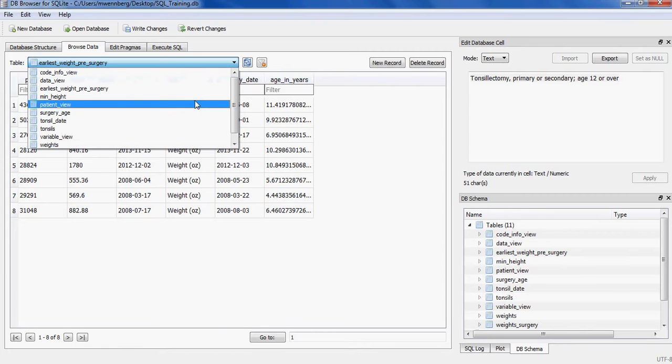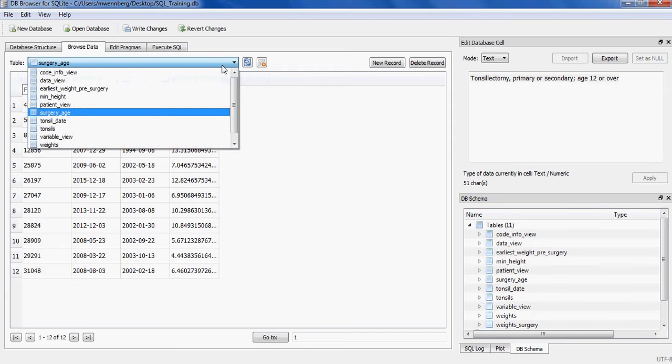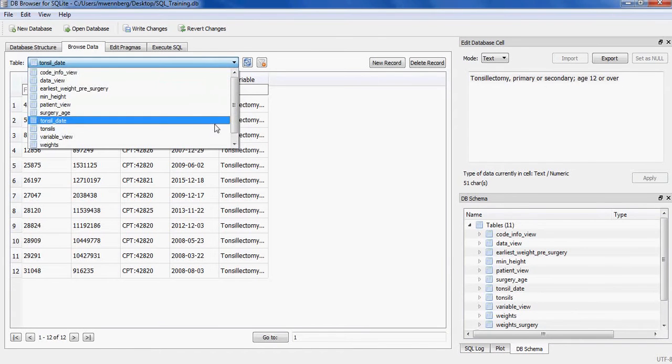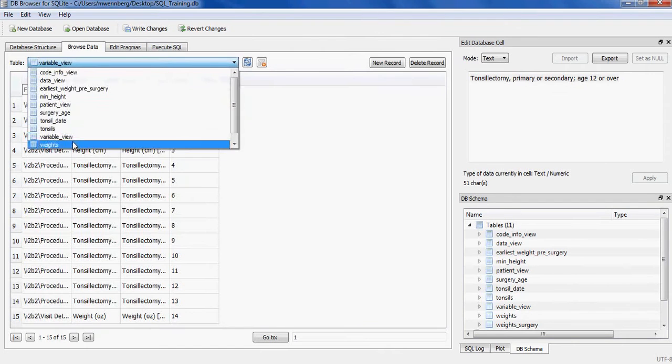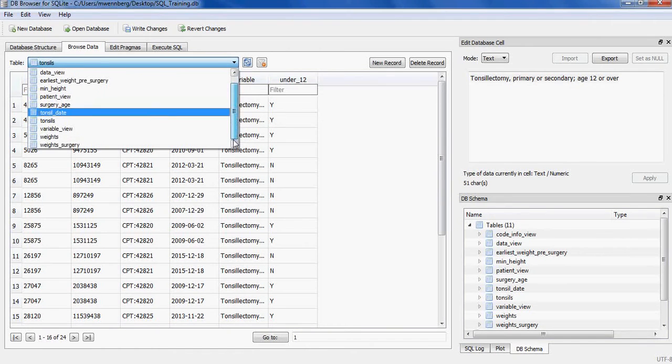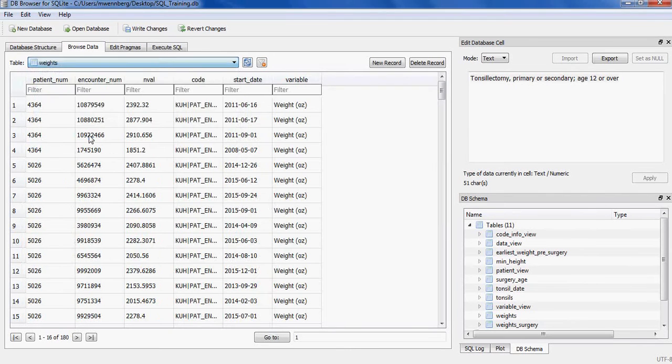And then we've got surgery age. We have the surgery date. In this table, tonsils, we've got if it was under 12 or over 12 based on this variable. We've got weights.